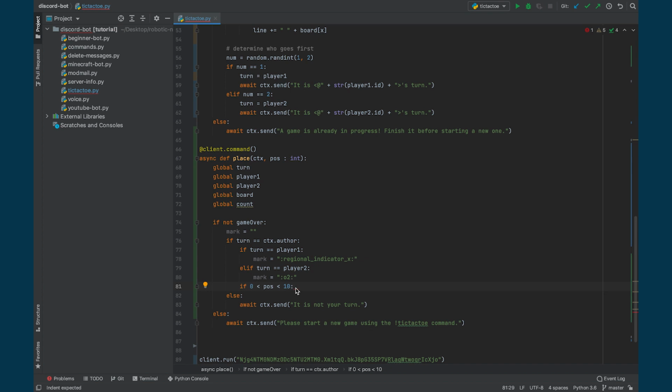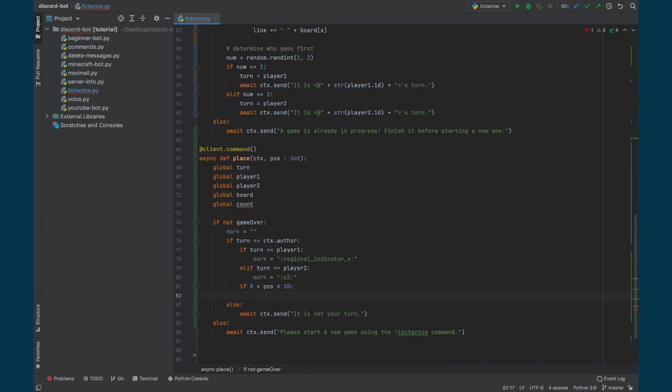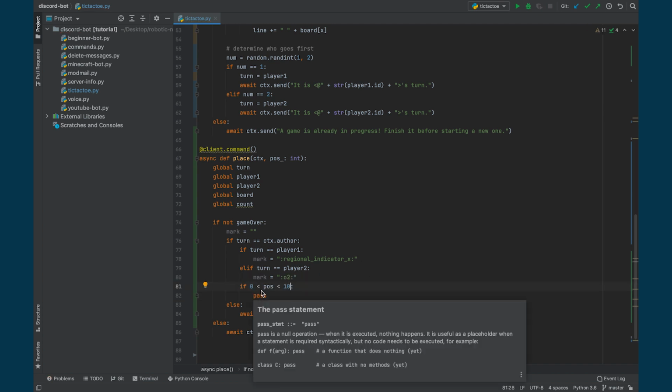So if our position is valid, then we're going to write some code in here. But one other condition we want to include is we want to check if this position that we want to put our mark on is blank. Because if it's not blank, we're not allowed to mark it.